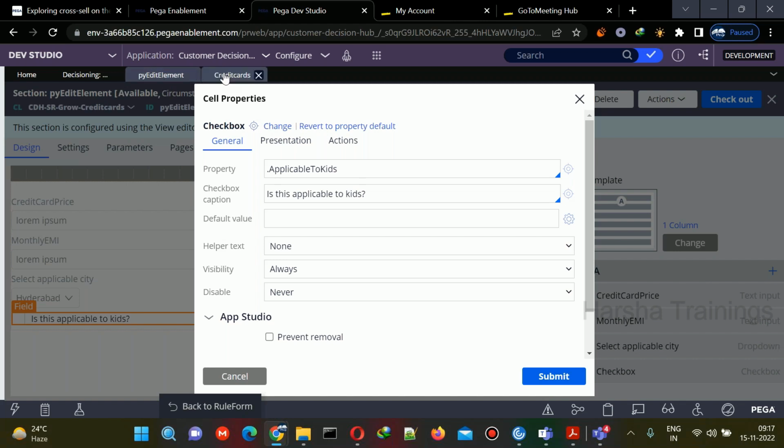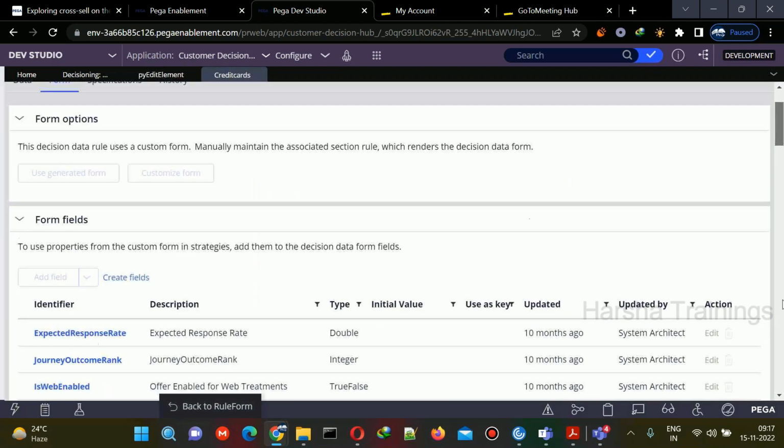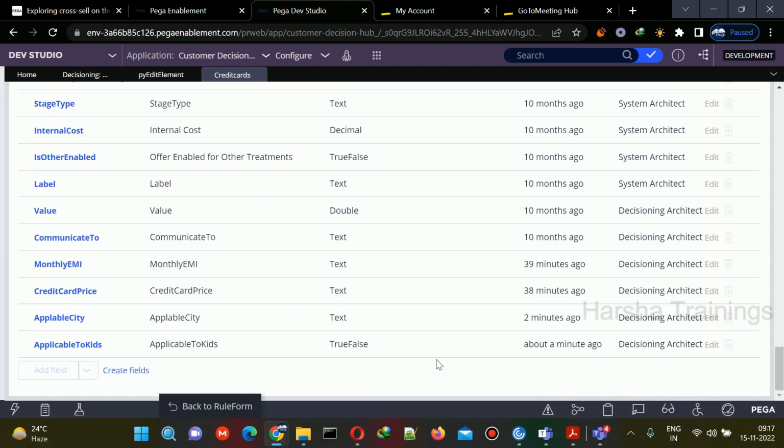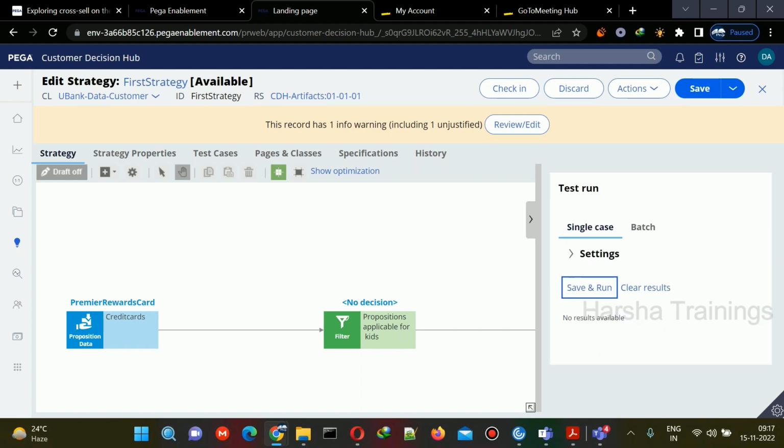But once you add the properties in the section, you have to make sure that the properties are also added to the form tab. Then only you can use those in the strategy or wherever you want to use. Now I have added them in the form tab. Now let us rerun and see whether we get the expected output or not. So I just come here and I click on save and run now.